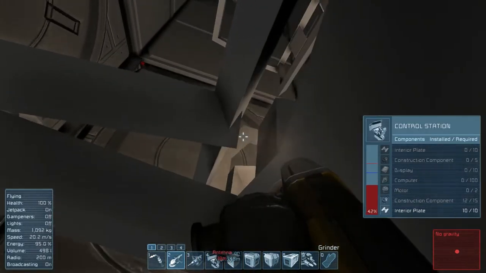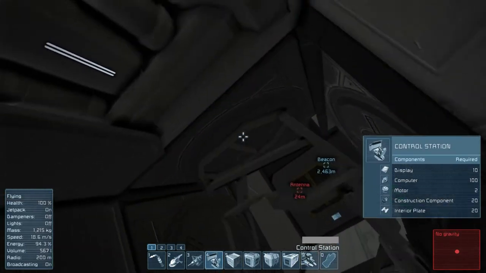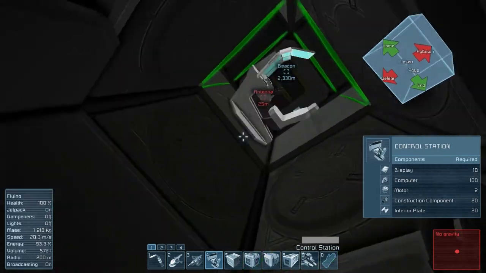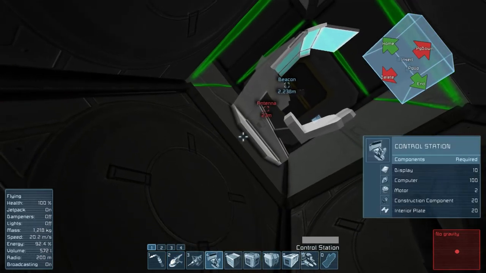I have to tear this down. It's the only way. Oh, no. Don't face that way. Home. No. Why would you do this to me? Home.